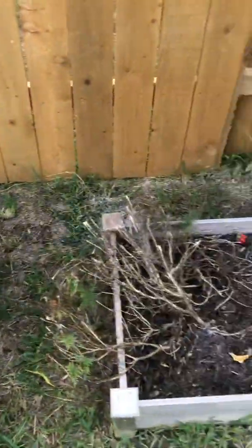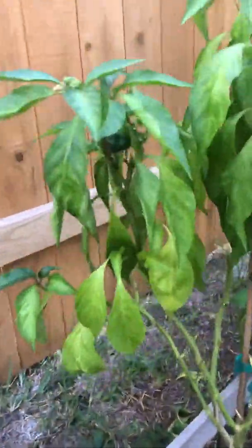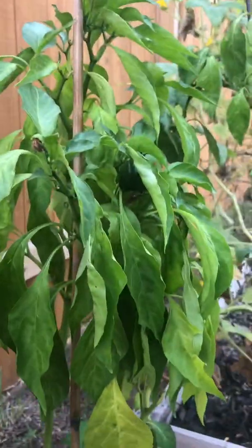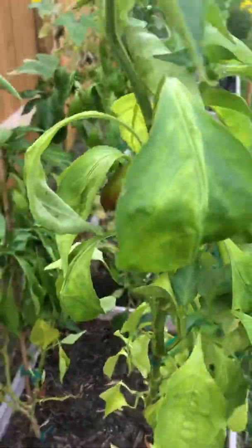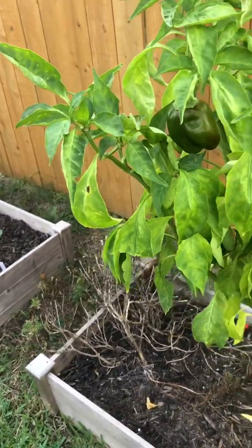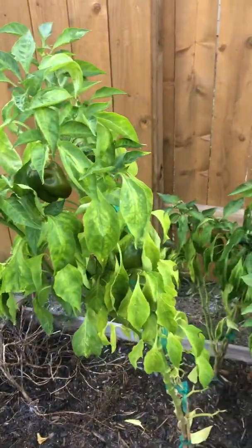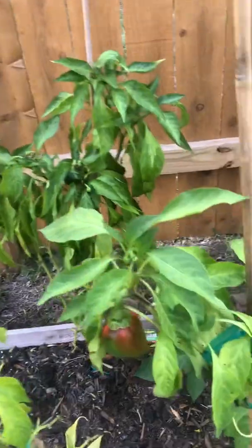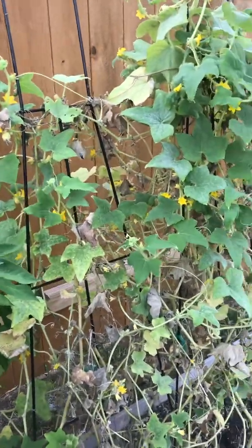So yeah, radishes this month. Peppers are doing good. I actually have some red bell peppers in the back that have started to grow, and I have some pepper picking to do. I don't imagine that they'll get super big, and you can pick peppers anytime. They don't need a certain amount of time to ripen to be able to eat them. They just really more ripen to a particular color. And pimento peppers.